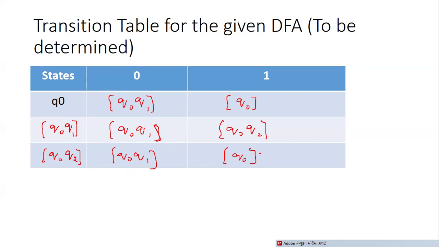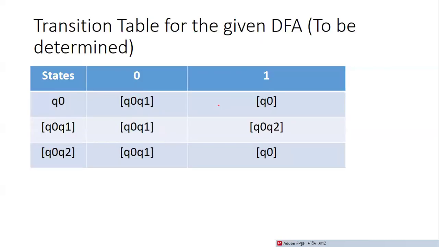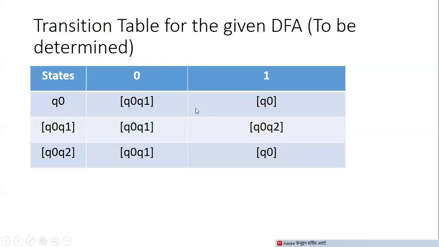So now we are going to draw the transition table. Let us see. So for the DFA, Q0, {Q0, Q1}. So Q0, if I give 0, {Q0, Q1}, and for 1, this is for {Q0, Q1}, right? Then for {Q0, Q2}. Right. Now, we are going to draw the transition diagram for this table, right? So we have three states. One is Q0, another one is {Q0, Q1}, and {Q0, Q2}.